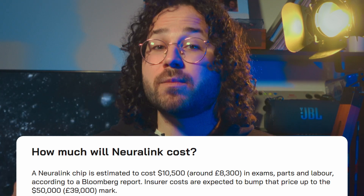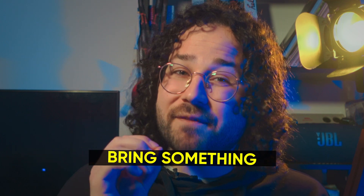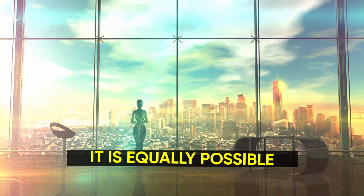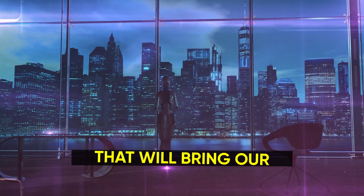How much is it going to cost? Apparently, an estimate is at around $10,500, whilst the price will most probably rise to even $50,000 in the future. So we can imagine that only a select few will be able to benefit from such a device, and probably most insurance companies will not pay for it. But I also believe that this device simultaneously can bring something invaluable to us humans. I can't believe how much AI is progressing and at what rate, and I think I share some of Elon Musk's beliefs about the danger of its advancement. It is equally possible that AI is a tool for aiding humanity in its progress, or a self-conscious machine that will bring our destruction. The truth is that we don't know. But what we do know is that machines are evolving way faster than us humans, and our only hope of not lagging behind is to merge with them. Whether or not you share the same stance, the sole judge will be the future.